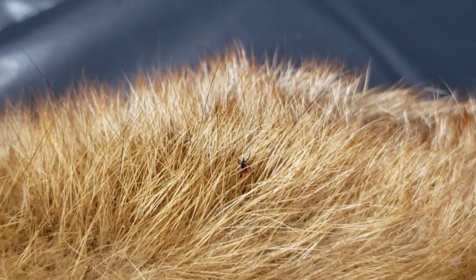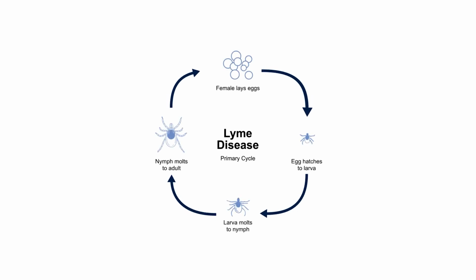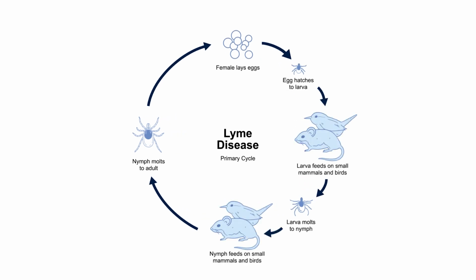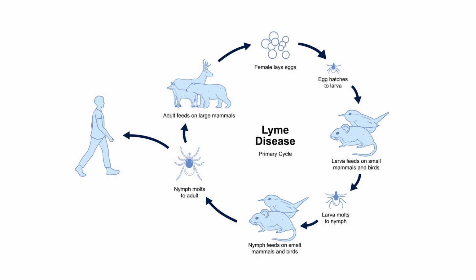Now, this tick-borne disease has a more complicated cycle than the mosquito-borne diseases. Ticks have 3 life stages where they feed on animals: larva, nymph, and adult. Although a tick does not hatch from the egg infected, the immature tick life stages can feed on animals that may be infected with the Lyme disease pathogen. Each time they feed, they have an opportunity to become infected with the pathogen if that host was infected. That means that there are several life stages of ticks, both nymphs and adults, that can infect people, dogs, or horses with the Lyme disease pathogen.